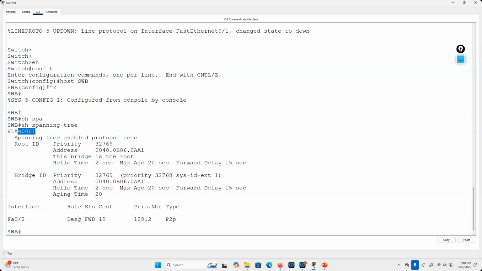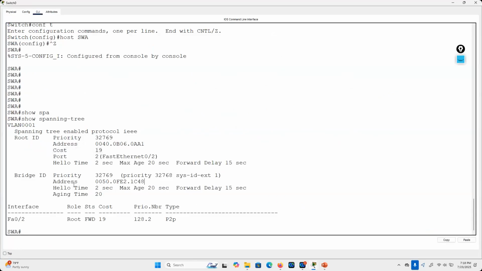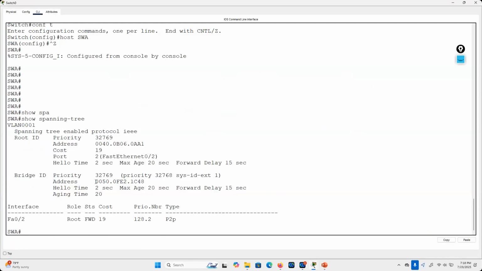So let's now go to switch A and compare their MAC addresses, because we can see the two. This switch A, where I am right now, shows its own identity, its priority number, its MAC address, and some other information that I have not talked about. If you look at this MAC address and compare it to the other MAC address, you see that one of the two is lower than the other.